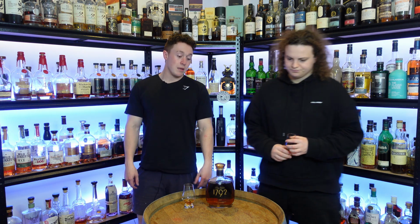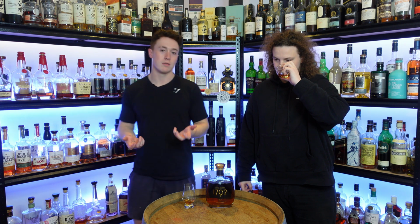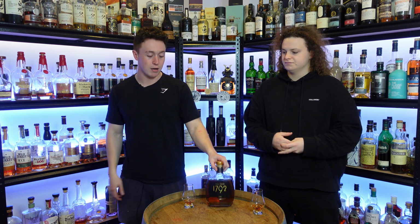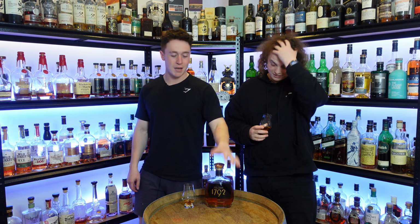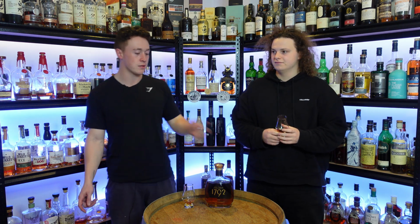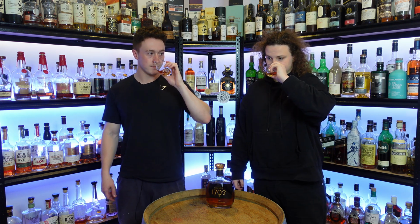Yeah. But glad to be doing a barrel proof one again, because we've been drinking a lot of bourbons, but our favorites are cask strengths. So it's good to finally get around to another one that we're genuinely excited about, not just a budget one. Mash bill wise, it's 74% corn, 18% rye, and 4% malted barley. Aged between 7 and 8 years. That's pretty old. It's decent. We'll get into the notes.